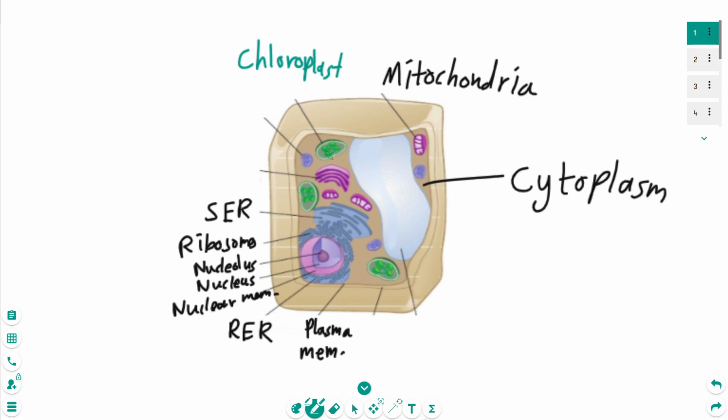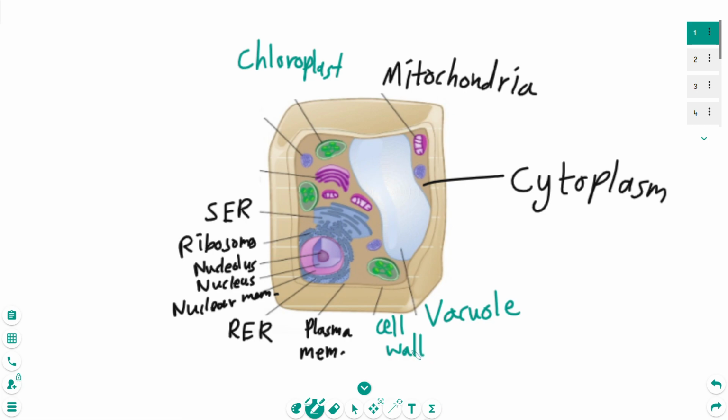And these are responsible for photosynthesis. So they are where photosynthesis will take place, taking carbon dioxide and water and using it to produce glucose and the byproduct oxygen. You also have here a vacuole that contains cell sap and helps maintain osmotic pressure within the cell. We also have here a cell wall, typically made out of cellulose.